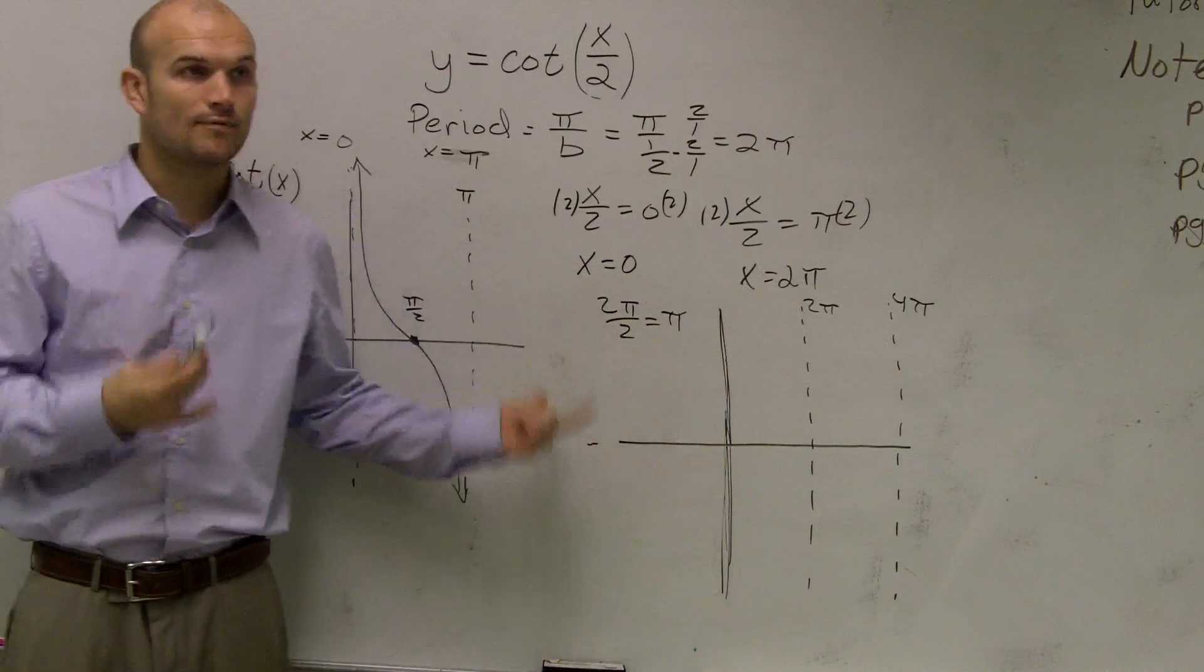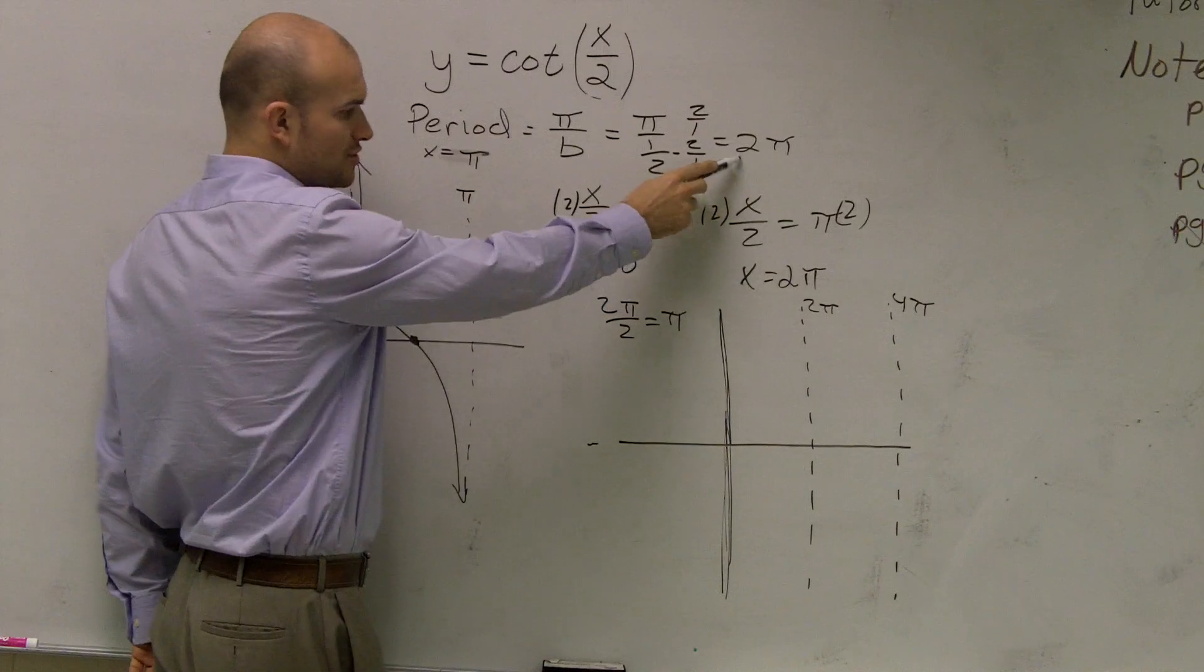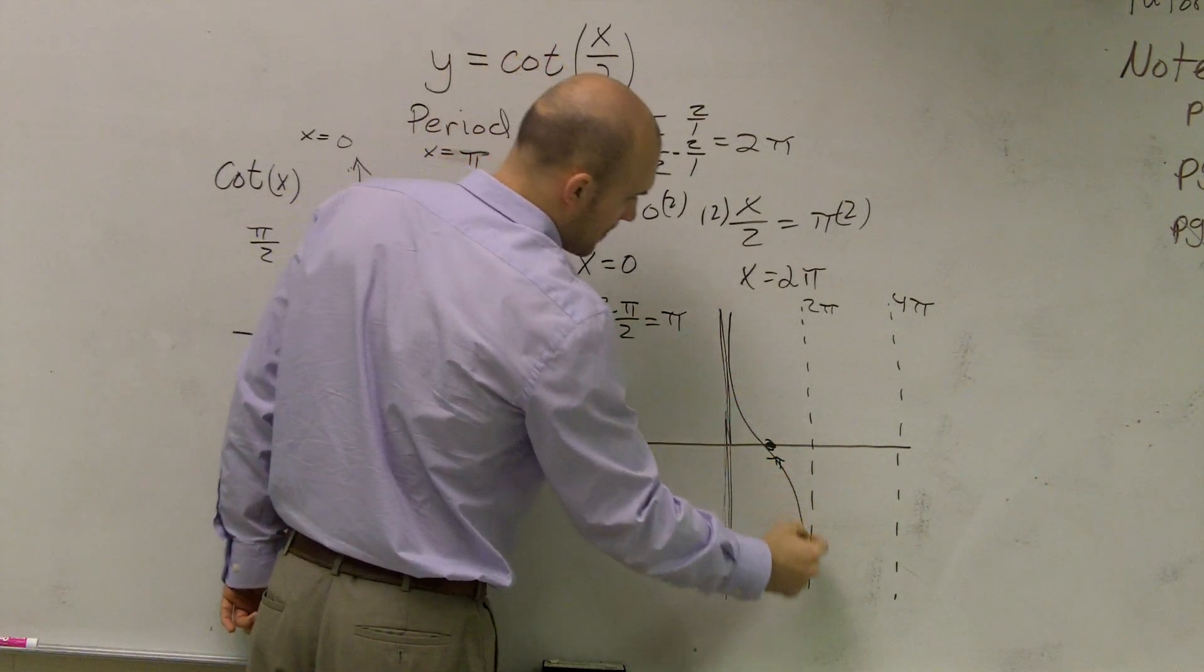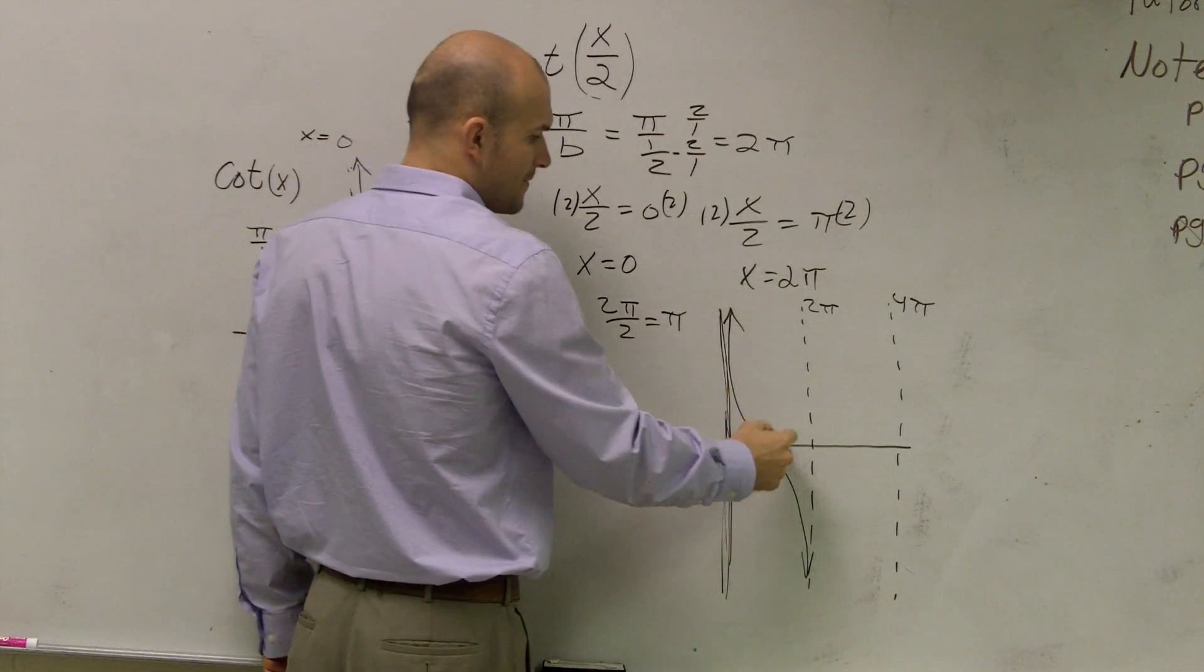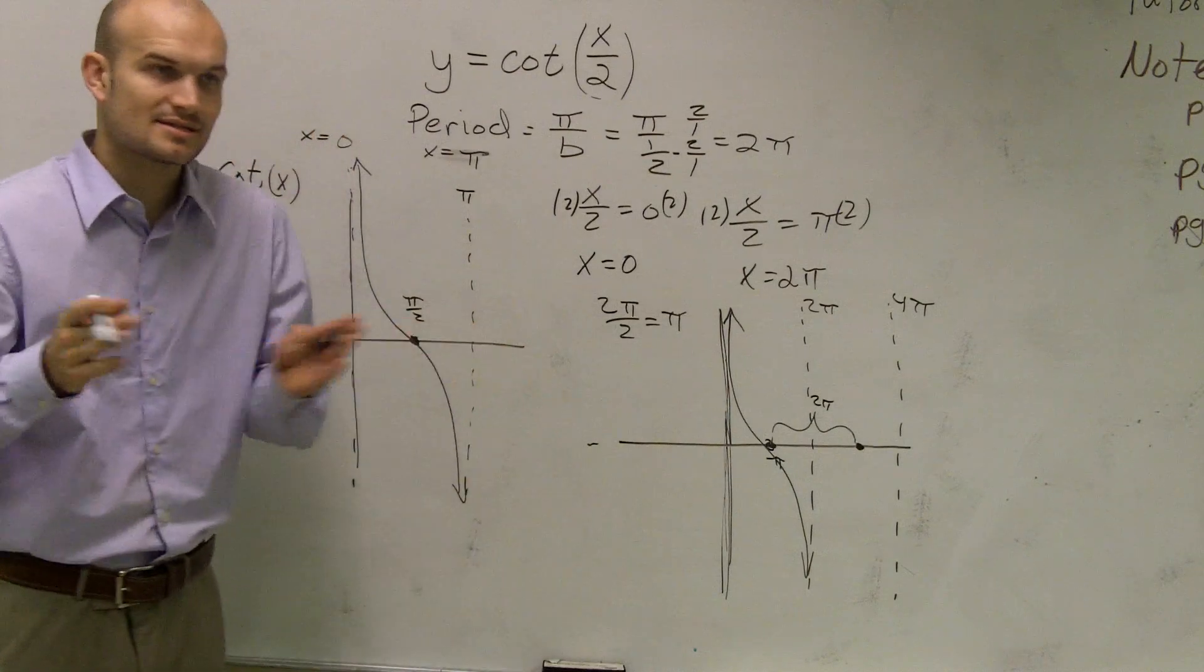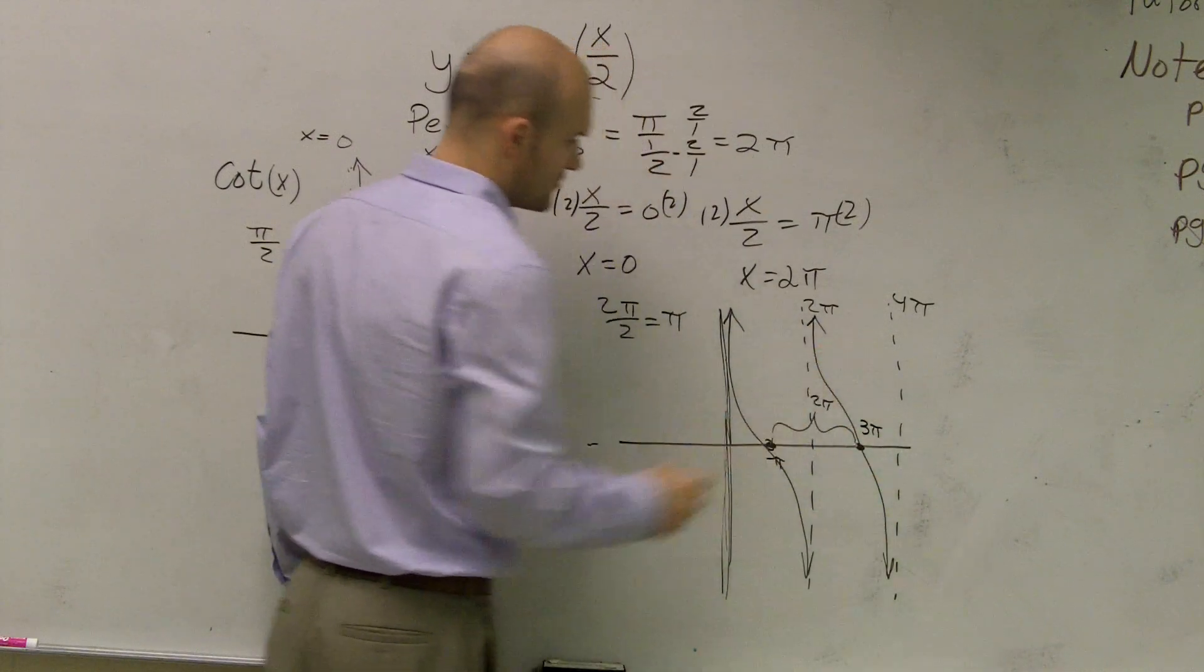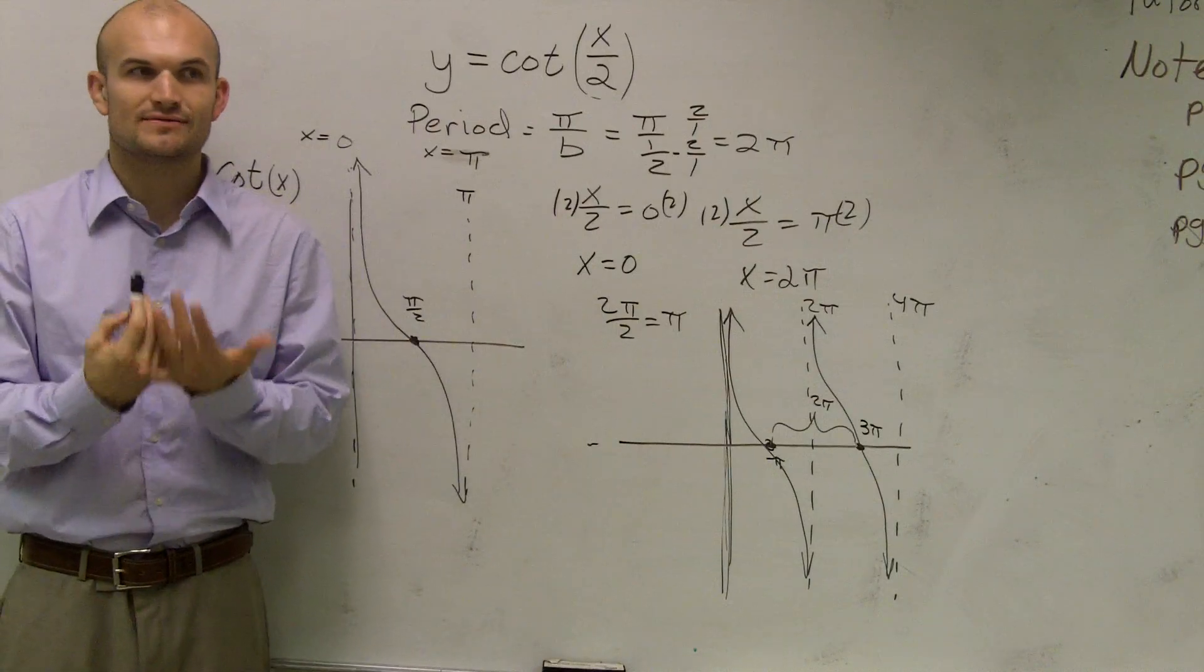Now obviously the math in this one is fairly simple for you to use. But if you have something more difficult, it's helpful for you guys to understand how to find your intercept. So you just take your period, in this case, which is 2π, I divide it by 2 and I get π. So that's just going to reassure me that it's going to cross at π. And then if I add another 2π to that, why am I adding 2π? Because that's my period. The distance is going to be 2π. Therefore, that's going to be at 3π. And that doesn't look really pretty, but you guys get the idea.